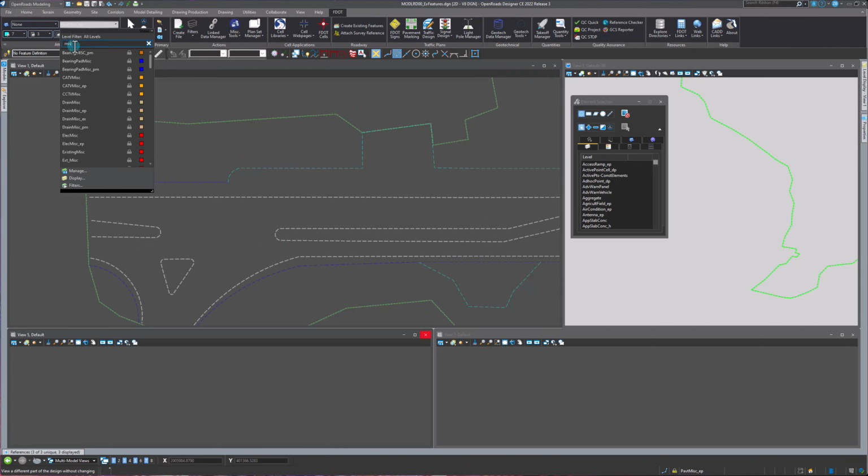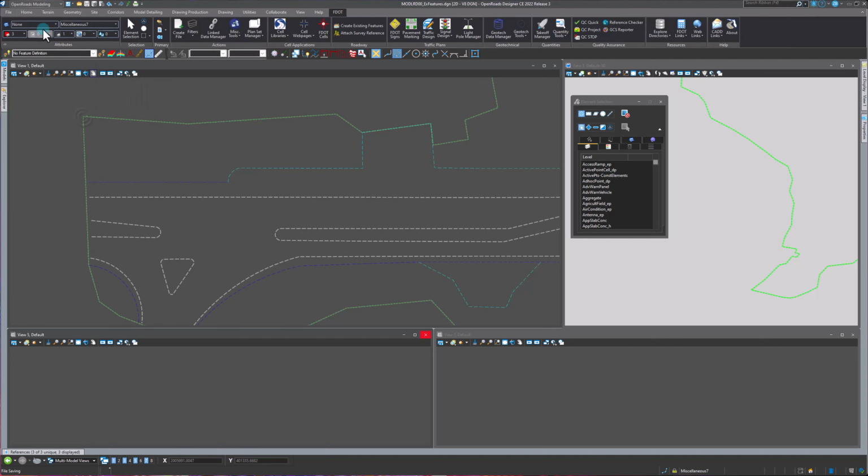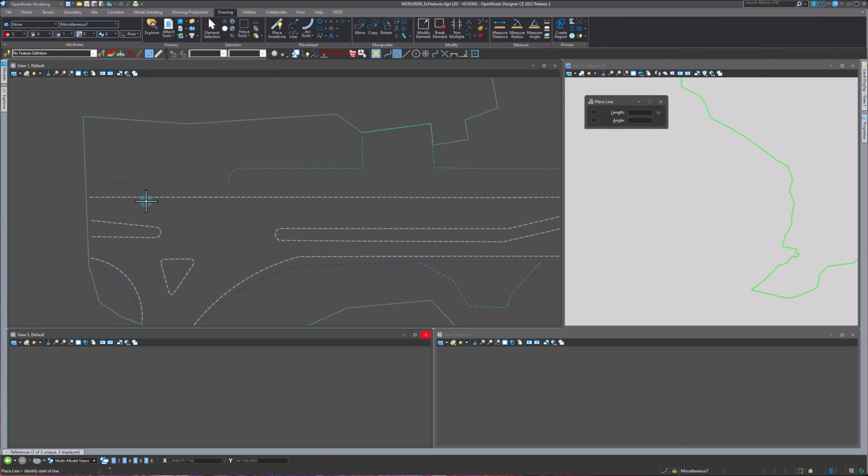So I should start typing miscellaneous in here. I've been using miscellaneous 7, which is a good level. So that's red. It's got a little bit of thickness to it. You're going to be able to see it pretty well. And then we can go to our drawing toolbar and just start placing some lines and closing off. Oops, a little extra line there. Closing off some of these. So I've closed that off.